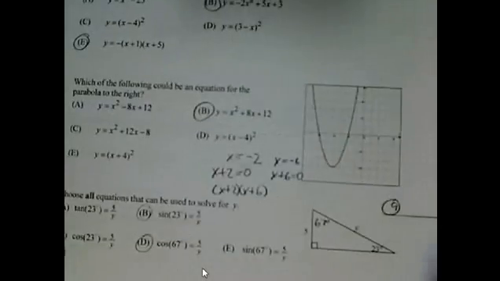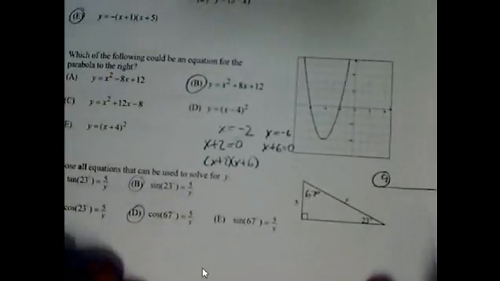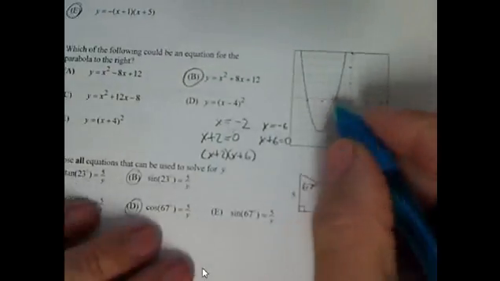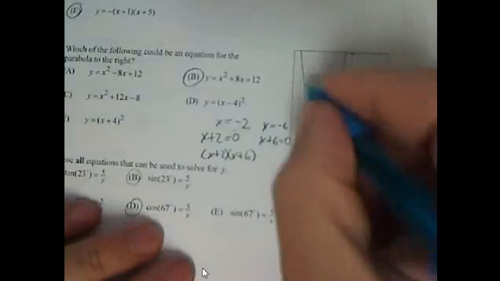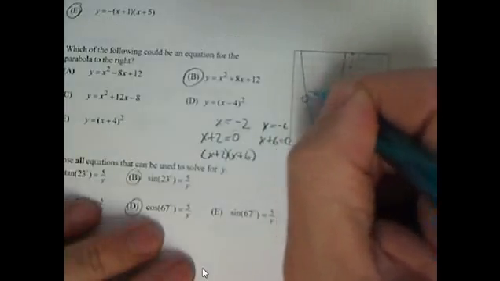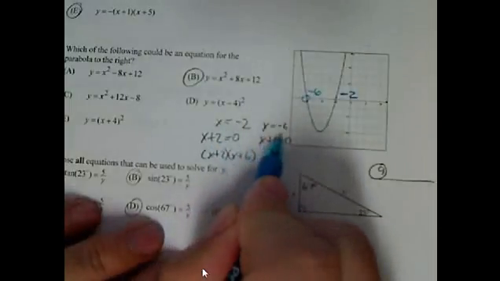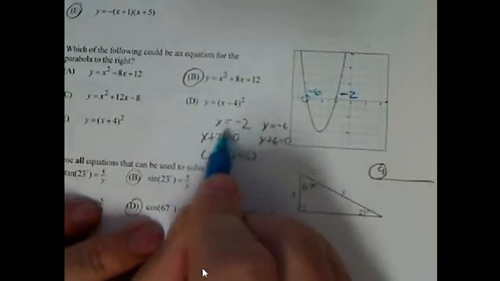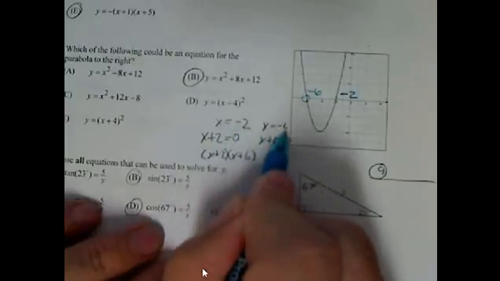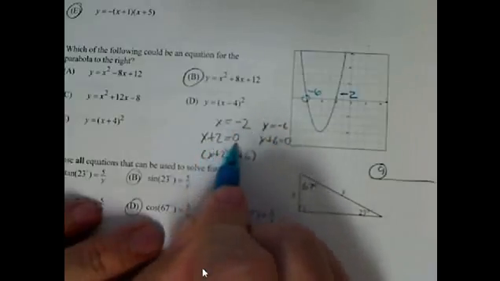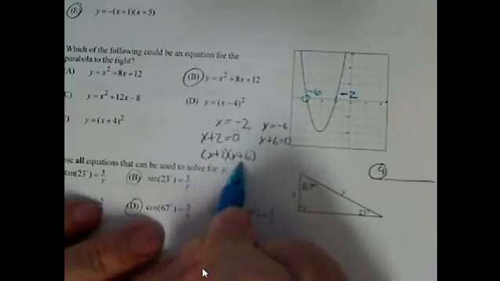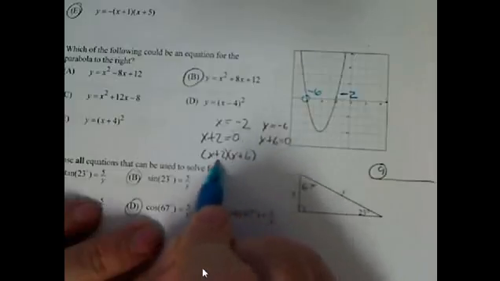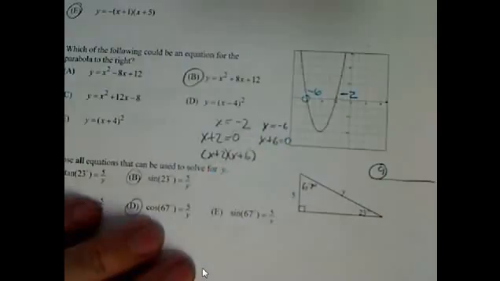Okay, so now I want to figure out which could be the equation of a parabola. When I look at my intercepts, this one happened at negative 2, and this one right here is at negative 6. So those are like solutions to my equation. So I have x equals negative 2 and x equals negative 6. That means I would have x plus 2 equals 0 and x plus 6 equals 0. So my factors are x plus 2 times x plus 6. If I multiply this out, I'll get x squared plus 2x plus 6x, 8x. 2 times 6 is 12.